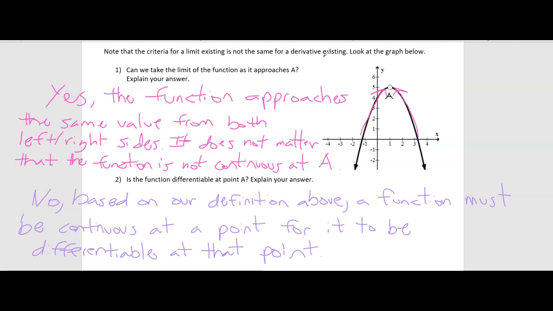Is a function differentiable? That's a different question. So based on our definition above, we can say no. A function must be continuous at a point for it to be differentiable at that point. And because this function is not defined at A, it has a removable discontinuity, it is not going to be continuous at A. Okay, let's look at the next page.